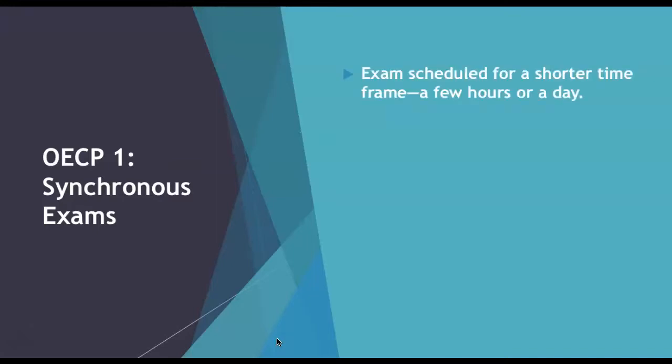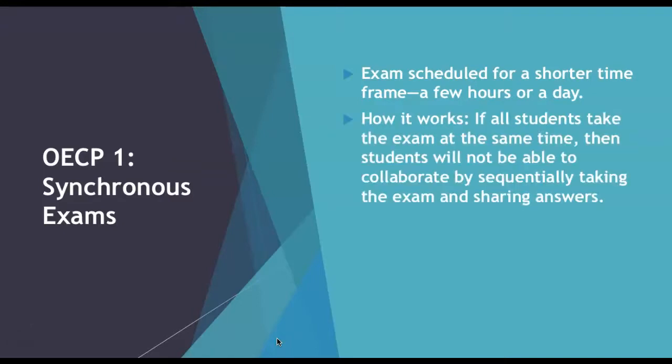A synchronous exam is one that's scheduled for a very short time frame, say a few hours or even just a single day. How this works to mitigate cheating is that if all students take the exam at the same time, then students will not be able to collaborate by sequentially taking the exam and sharing answers. That is, one student isn't able to take the exam on Monday, take notes or copy or screenshots of all of the questions on the exam, and then share it with someone who's going to take the exam on Tuesday. If everyone's taking the exam at the same time or in a very short window, then it will be harder for some students to take the exam early and share answers with students taking the exam later.